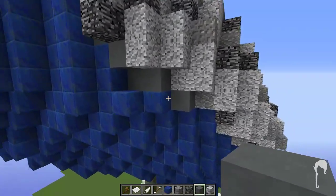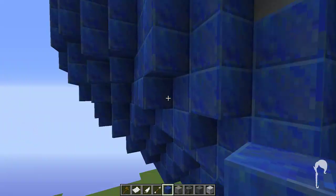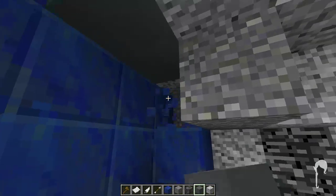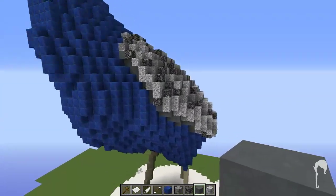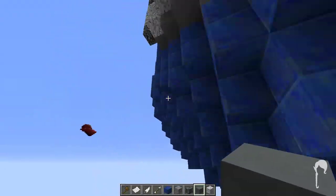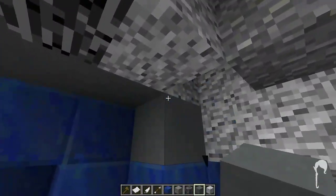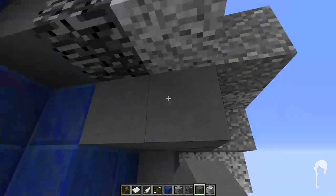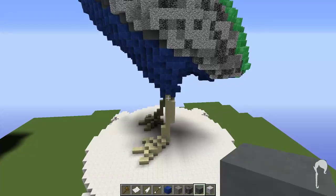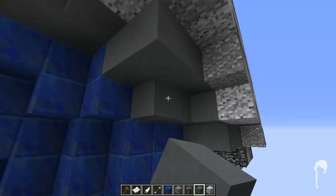Well, if you want cyan color, just use the concrete. That's the only cyan thing, or wool. The concrete and wool is actually truly cyan, just not the terracotta. Honestly, the concrete is all you need for something that's really colorful. All of the terracotta blocks have really dulled colors, which has so many uses though for other things. I like that they have the dulled colors and the bright colors, a mix of the two. Because you don't always need the bright ones and you don't always need the dark ones. You need a little bit of both. But granted, this doesn't look anything like cyan. It's a very, very, very dark cyan.